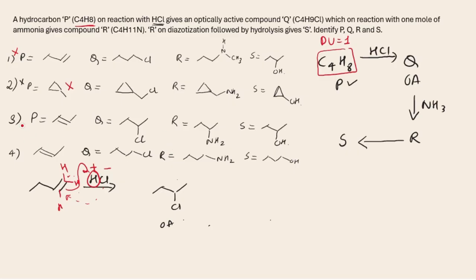Now, it could be either 3 or 4. So that means we have to do the reaction with 2-butene. When 2-butene is treated with HCl, we don't use Markovnikov here because this is a symmetrical alkene. So H and Cl will add to the 2 carbons like this. This is 2-chlorobutane and that is also optically active. Let's check for the third. When it is treated with HCl, it's forming 2-chlorobutane. So this is correct. But look at option 4. Here it's 1-chlorobutane, not possible. This is kind of anti-Markovnikov, so not possible. So it has to be option 3.